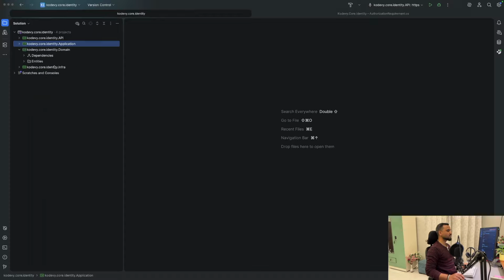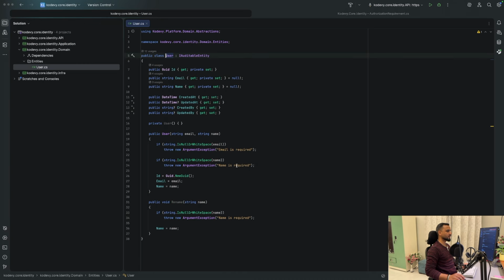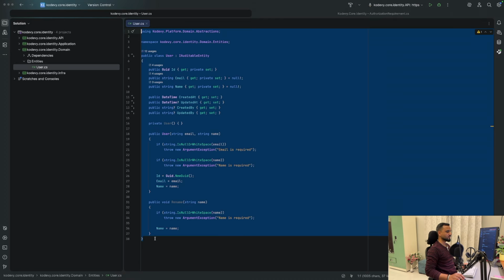This is the core of the application, and this is the only layer that doesn't depend on any sort of external layer. So this is the root layer of our system, and it doesn't have any sort of outgoing dependencies. Entity here doesn't depend on anyone. This is just a completely independent unit in itself. It doesn't depend on anyone.